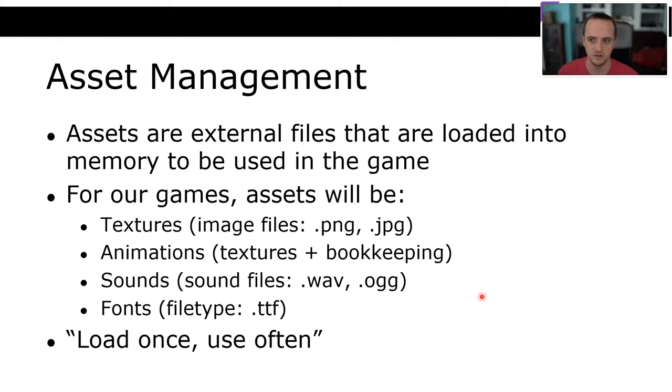So for example, let's say we're playing Mario Brothers, right? And we might have a level that has 100 different Goombas in it. So 100 of the exact same sprite in the level. One way of doing this is that every time you load the level, each entity is going to load its texture from a file. And so in the case of the Goombas, we would have loaded 100 copies of the Goomba texture into memory. But that is not how we should do things.